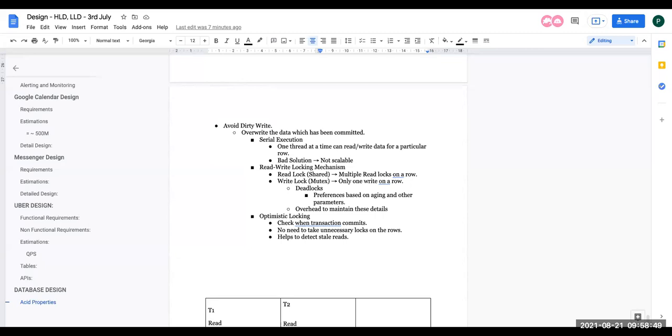Did you understand? Yeah, got it. You can't use two indexes at the same time in a query. So the database will figure out which index is better, whether it's the city index or the name index, based on your query, and it will pick one of the indexes and automatically execute the query.